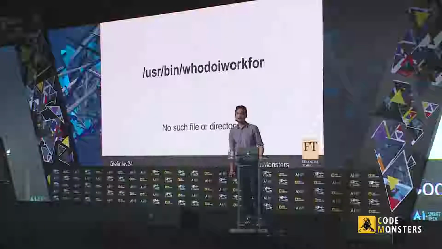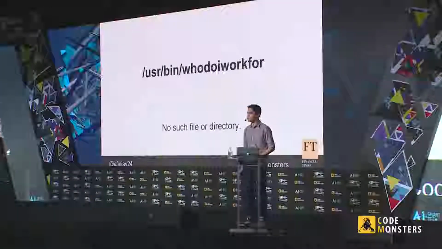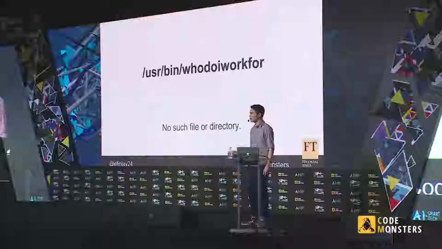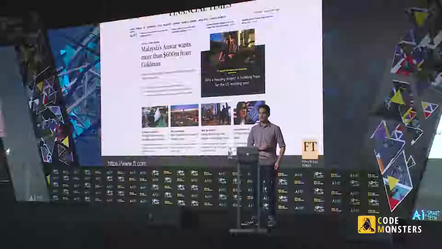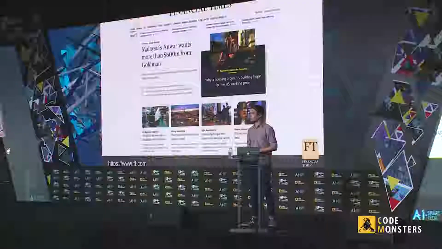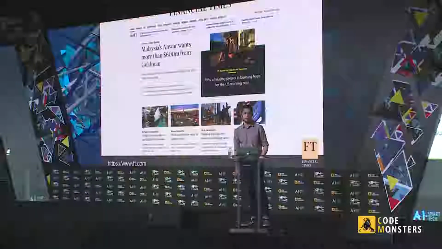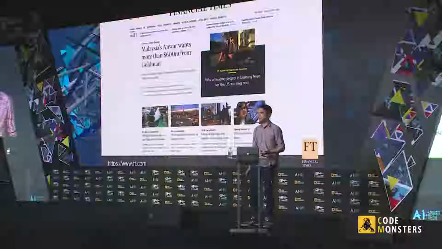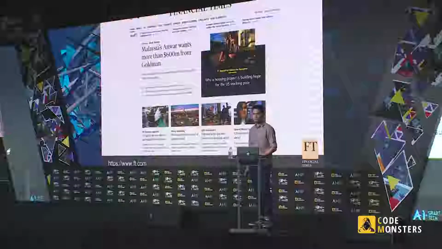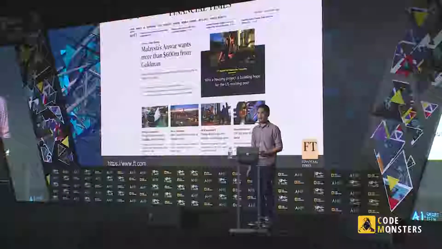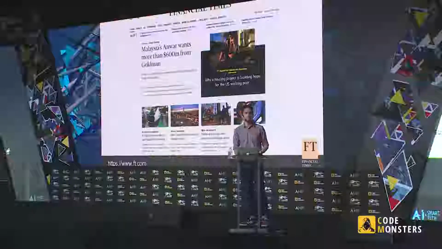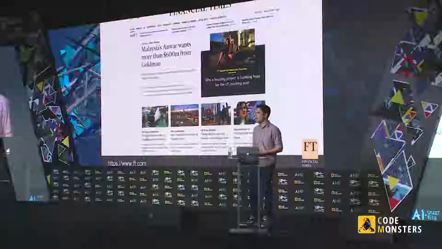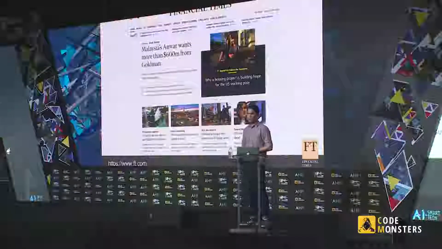Last year was the first time that revenue from our online content overtook our physical paper and our advertising as well. Our content and our website are absolutely critical to our survival. We invest heavily in technology, and we've got many teams working on different areas of the business. At the FT, we're big believers in DevOps practices and empowered engineering teams. We trust them to make the best decisions around technology, architecture, and delivery as well.